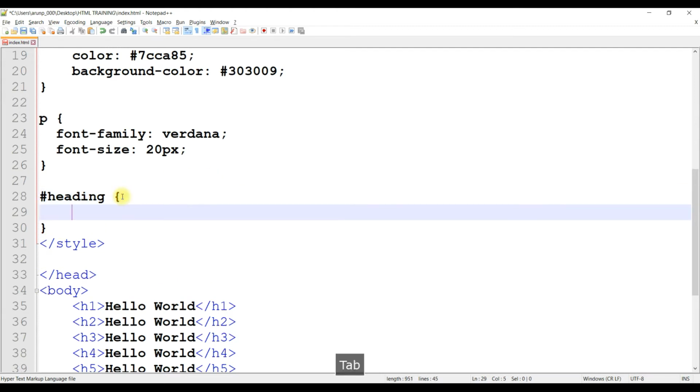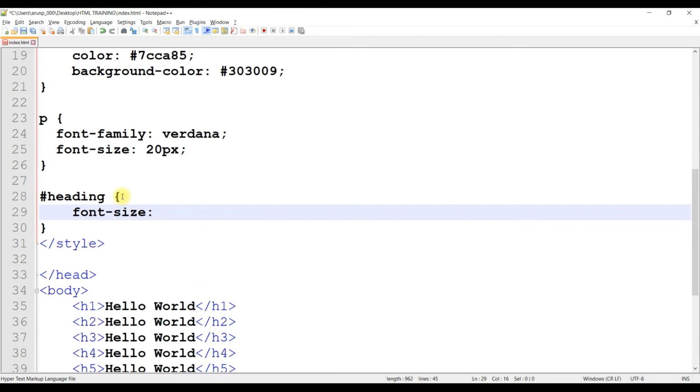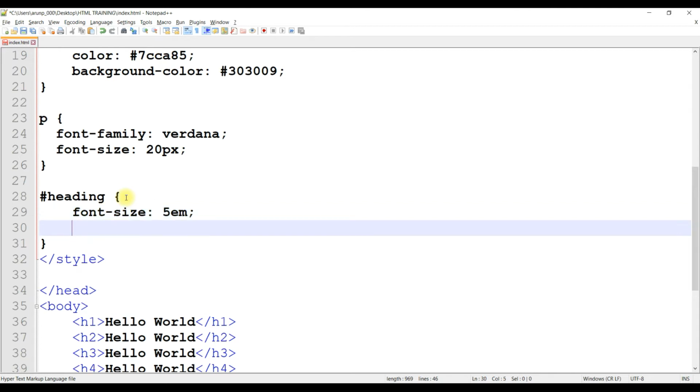Now the heading I am going to give as font size say 5em. Okay, so 5em I am giving the font size.